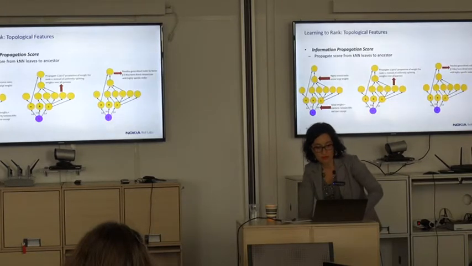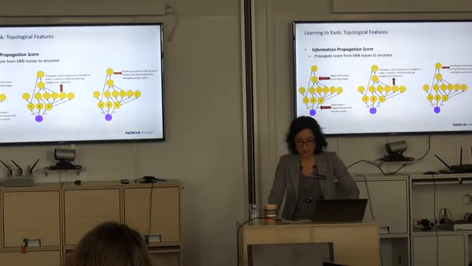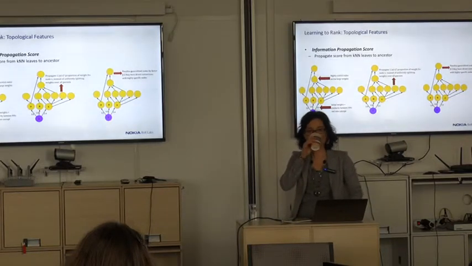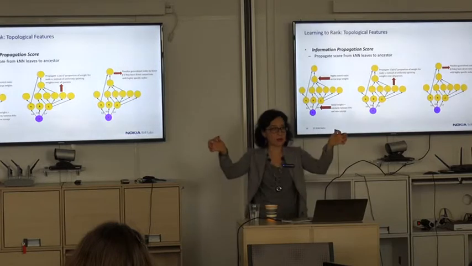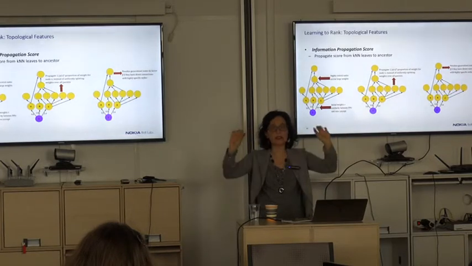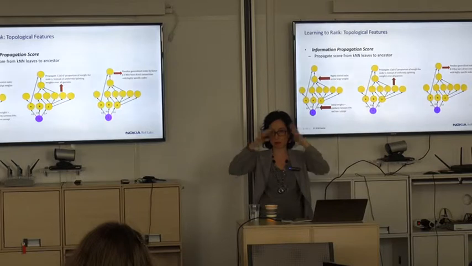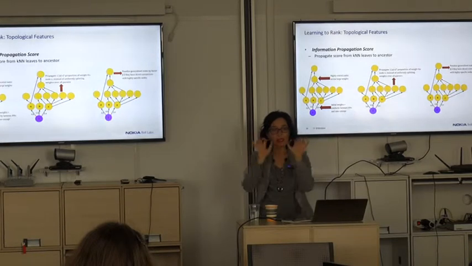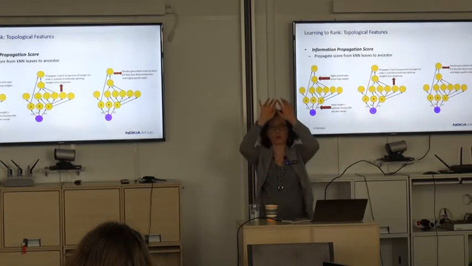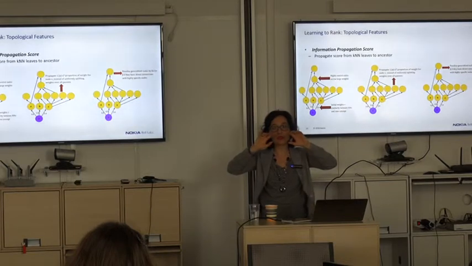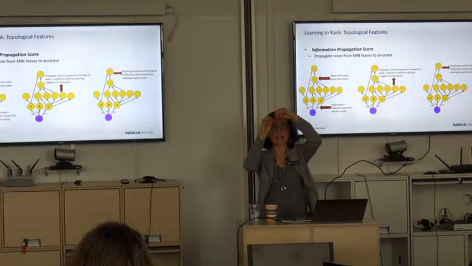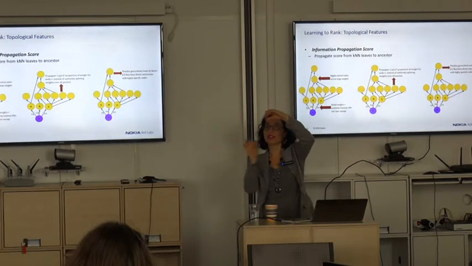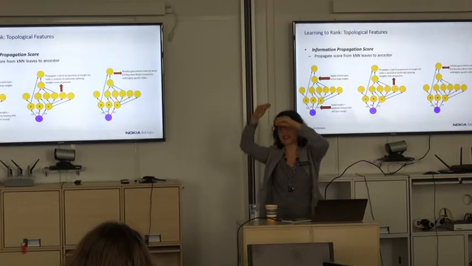So the first one is information propagation. What we do is start from those k neighbors, and we identify those k neighbors in the taxonomy, which is a DAG. Now we run information propagation, so we want to understand how we can reach a node that has many of those possible starting points in common, but is not too far.